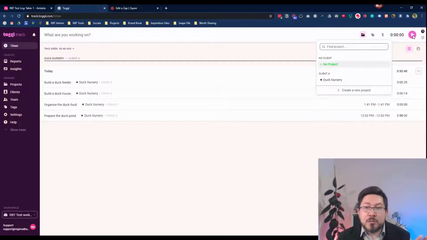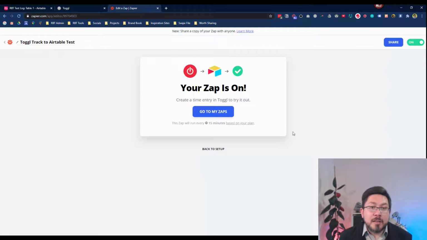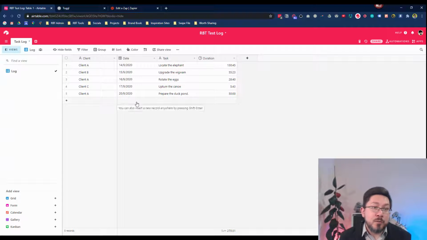The moment that the time entry is finished and appears in your list of tasks, what will happen is Zapier, every 15 minutes, will go through and look for any new entries over here inside of Toggl, and it will copy those across to Airtable for you. So ultimately, you might have up to a 15-minute lag, but any entries you make inside of Toggl will arrive over here inside of Airtable.